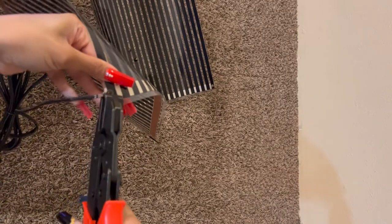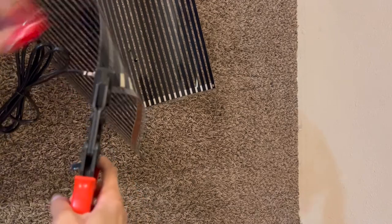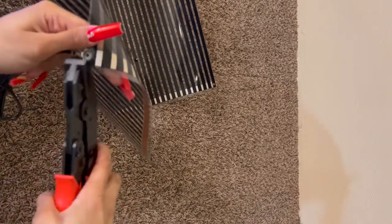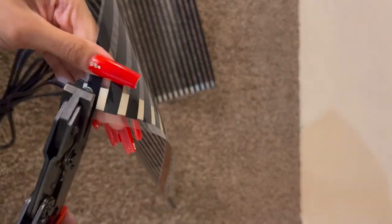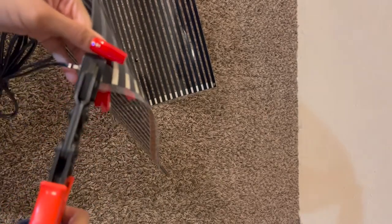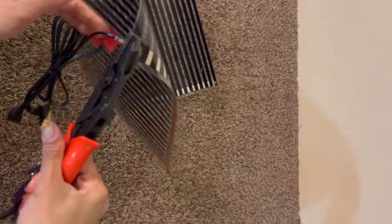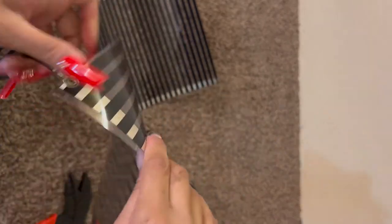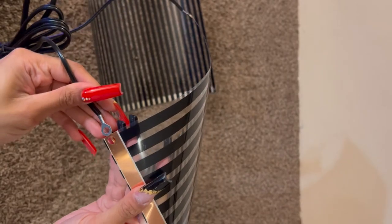Then you're going to take your tool — I forgot what this is called, let's just call it the clamping tool. You need to make sure you squeeze it down all the way until it clicks. It's not very hard to squeeze, but doing it with one hand was a little difficult. As you can see, it flattens the little grommets and holds the wire in there. I like to do it twice just to be safe. And there you have it — the wire is connected.